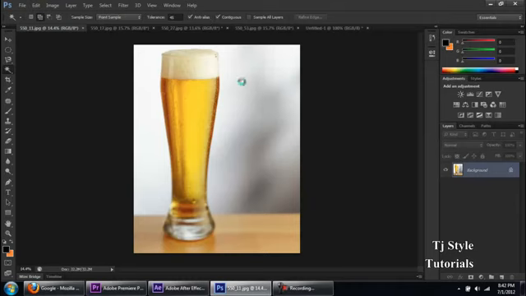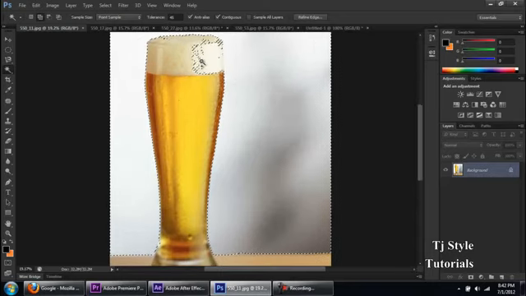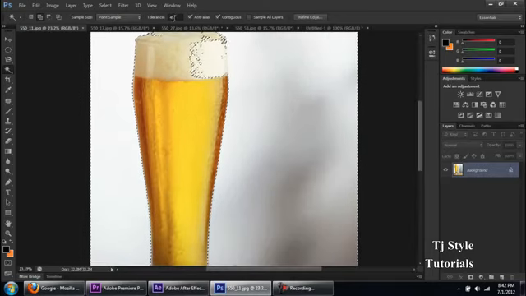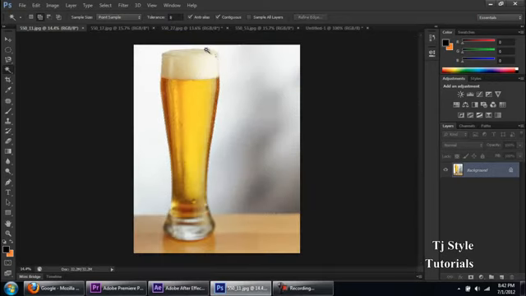Say if I start my selection, I can just randomly start anywhere I want to, and you just need to keep clicking, and it will select the data in your image depending on the size of the tolerance you have kept. If you have kept it really low, somewhere like 8, press enter, and I'm going to do Control D for deselecting. Now this time I'm only going to click one time, because that's how you are supposed to use the tool. If I click somewhere over here, you can see only a small part gets selected.